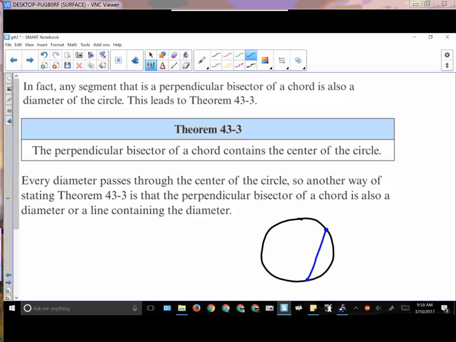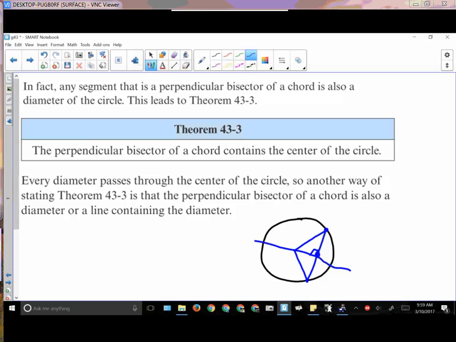If I can bisect that segment, I know where the middle is at, right? Midpoint. So I can find that midpoint. When I find that midpoint, and we talked about how we can do a construction that is perpendicular to it, which actually is the line that we have to use to find the midpoint. So that means I know how to create the line, and that's a right angle here, and it will always go through the center. So I would have to find segments that are the same distance from here to here. That's all it takes. And that's the nice thing about this.